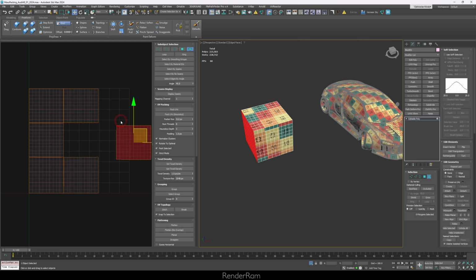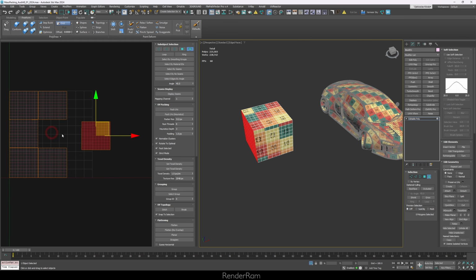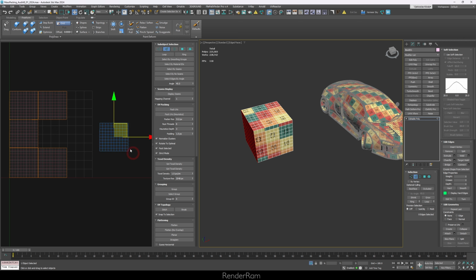Now, if you wanna stitch things, let's say you wanna stitch sides of the box to this. In Max's unwrap, you need to carefully select the edges of where you want things to be stitched, and they will be stitched there. But get this, I'm gonna go to edge mode. I'm literally gonna select the whole box here. And when you go to the UV topology, you have a stitch button. Look at this, stitch, boom.